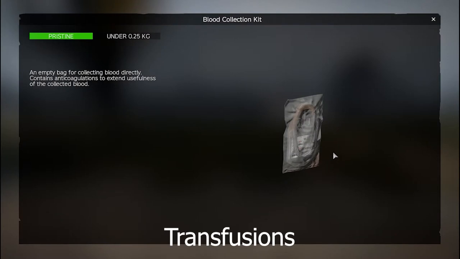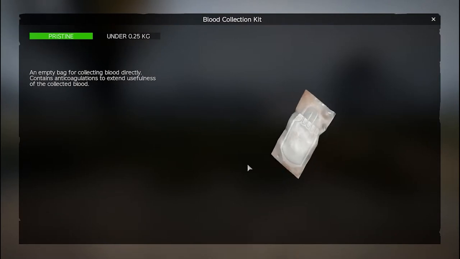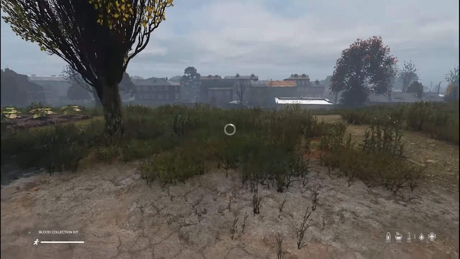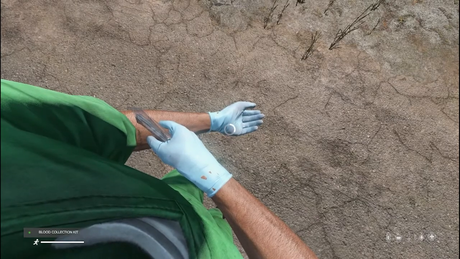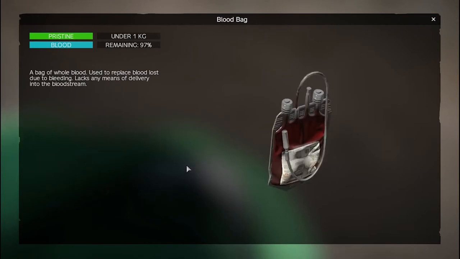Blood bags are used for blood transfusion, either for yourself or on another player with a compatible blood type. Donor will lose 2,000 blood, but blood will regenerate over time. If the donor is sick, it increases the risk of infecting the recipient.